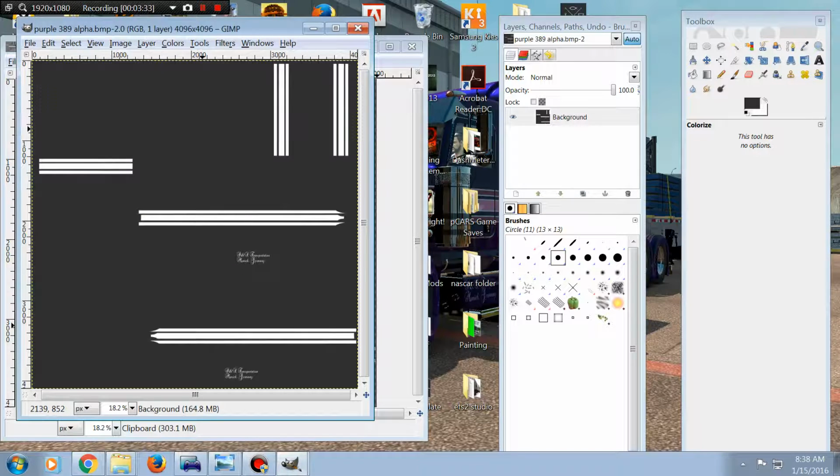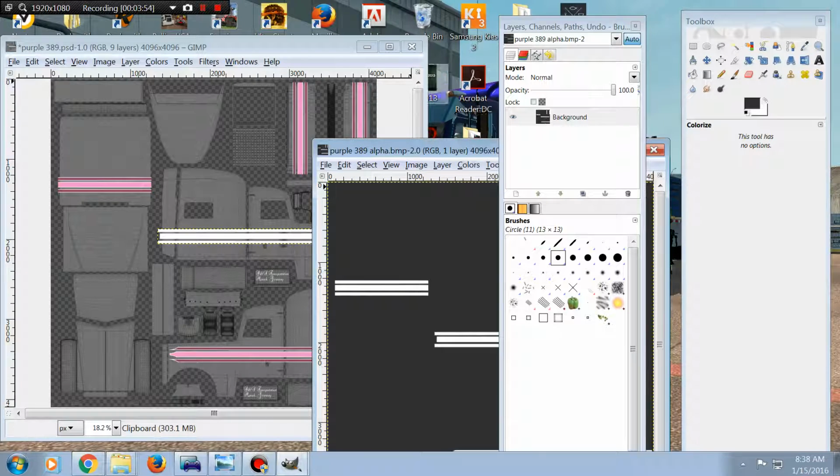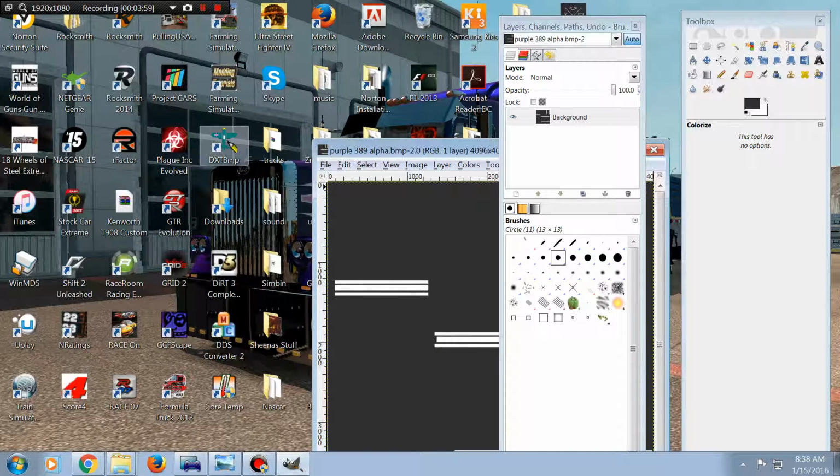This is the alpha layer for the skin. As you can see, all the lines are white, and we got this lighter shade of black as our alpha. Now that that's been completed, you'll want to save your alpha as a BMP, bitmap image. The reason being is the program that we're going to use to inject this into the DDS of the skin is DXT BMP. This program is free.